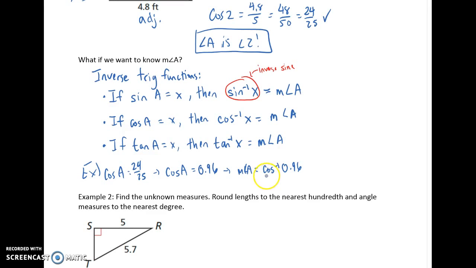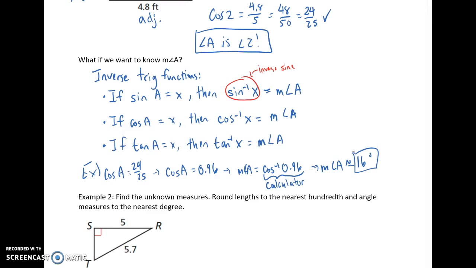This is what we call the exact answer, and this is what you put into your calculator. A lot of times you're going to have to press the second or the shift button and then hit cosine, and that'll get you the inverse cosine. That should give you the measure of angle A is approximately, rounding to the nearest degree, 16. If you don't get 16 when you try this in your calculator, make a note of that and ask me in class tomorrow so I can tell you how to do those inverse functions before your quiz.